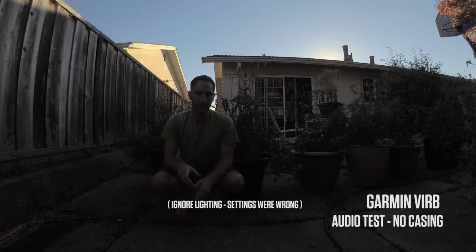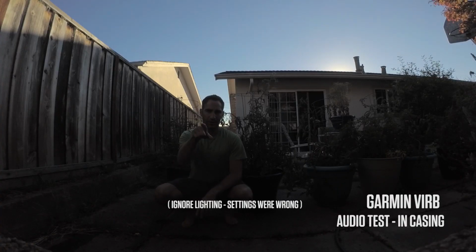Audio test, 1, 2, everything outside of their respective cases. High notes, low notes. 1, 2, everything in its respective waterproof or frame cases. Testing. High notes, low notes.